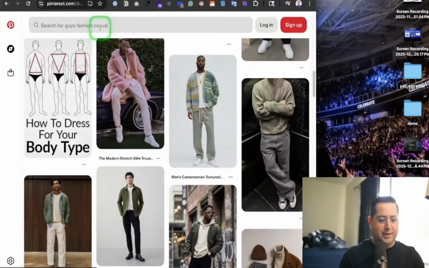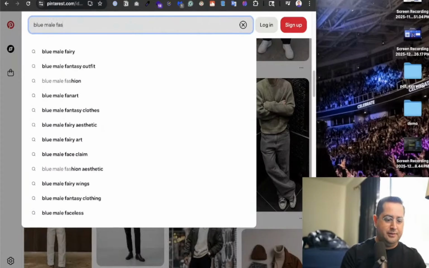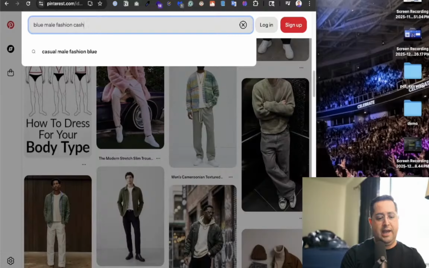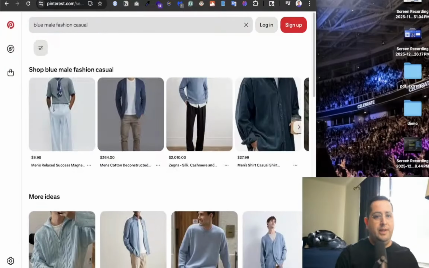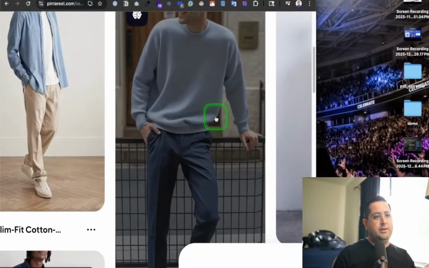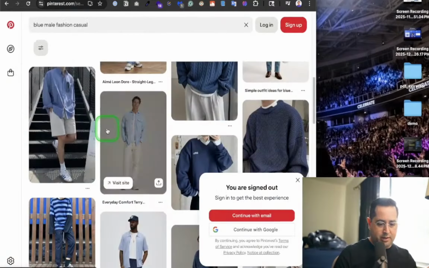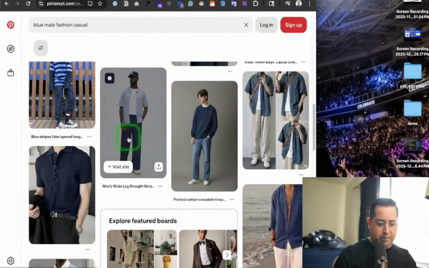Okay, let's do blue male fashion, casual. We're going outfit shot. Okay. Nice little blue sweater. Simple, minimal, warm, inviting. We don't want the collar. I know I'm moving real fast.